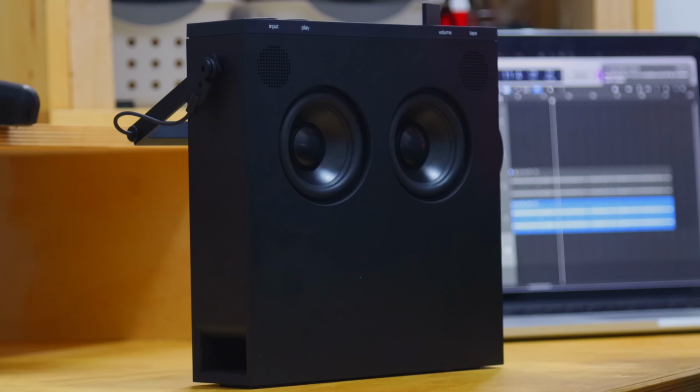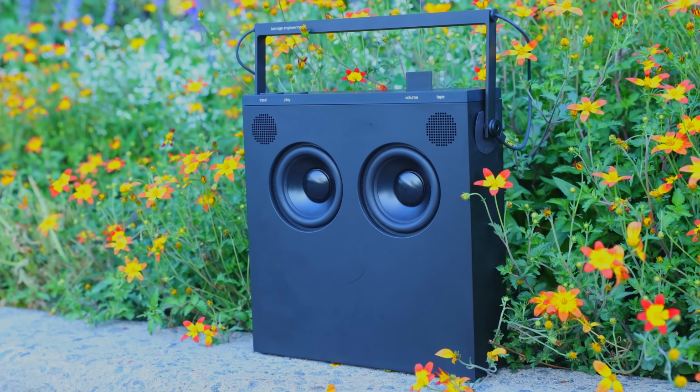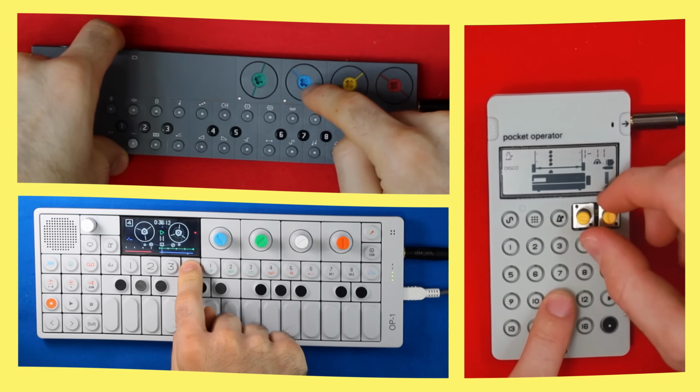That being said though, if I'm jamming or doing some sort of live performance, I have to adapt to the slight latency of the OB-4, which is frustrating. Aesthetic is something that's important for someone like me, and if I post something using the OB-4, it just looks good, it cleans up aesthetically, like all of Teenage Engineering stuff. So if you're a content or media creator, then that's something that's important.